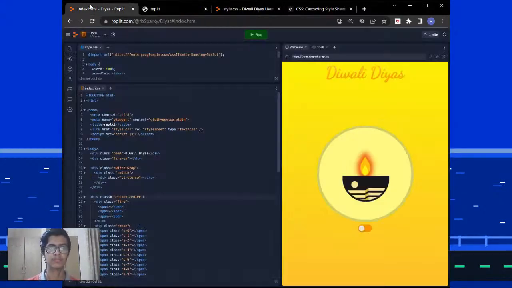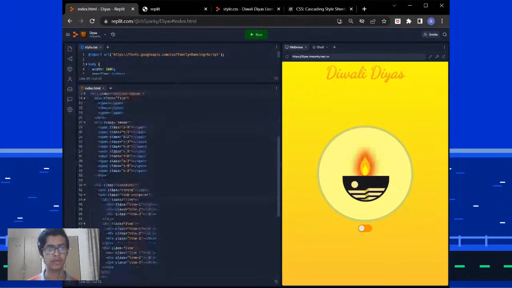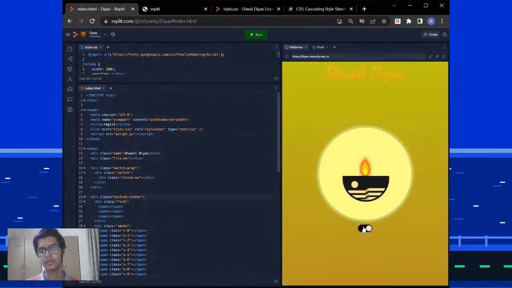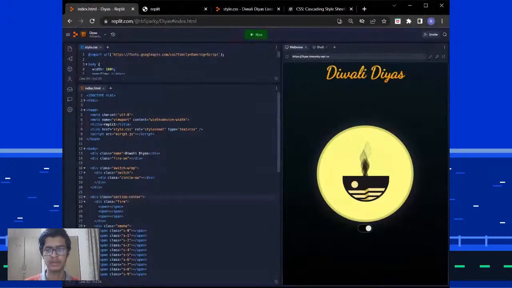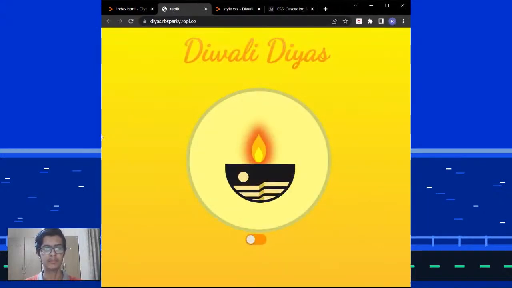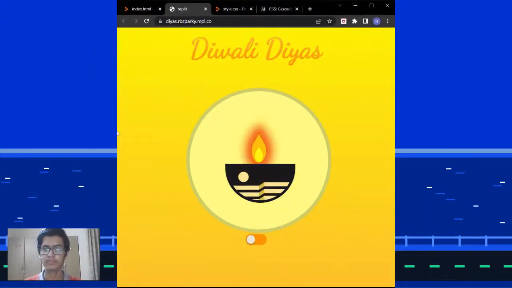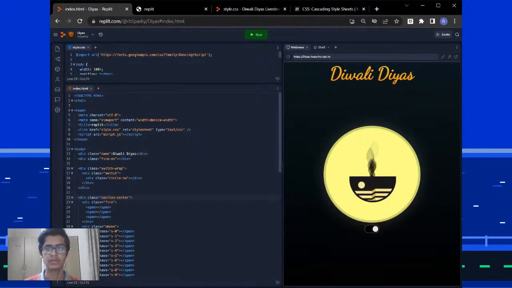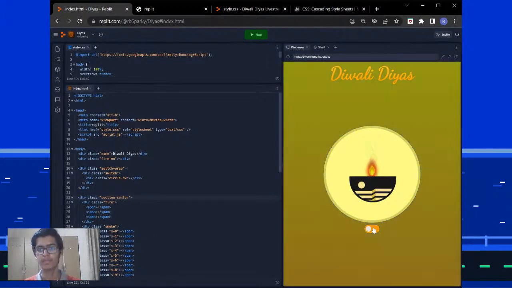So I'll be going through all the code that I've written to make the Diya animated and also the page responsive. So this will work at multiple layouts. If we make the screen smaller and if we make the screen bigger, the Diya will remain the same.